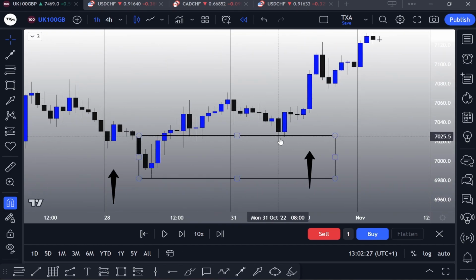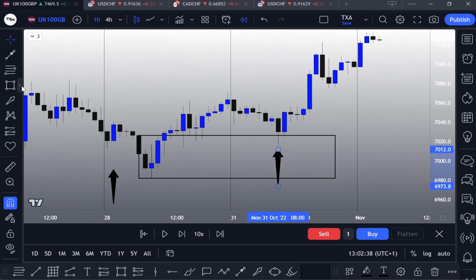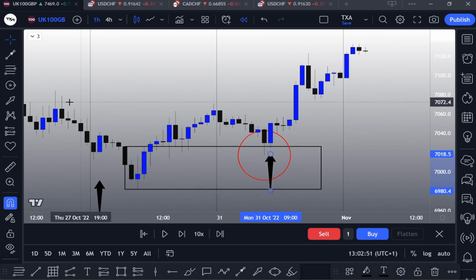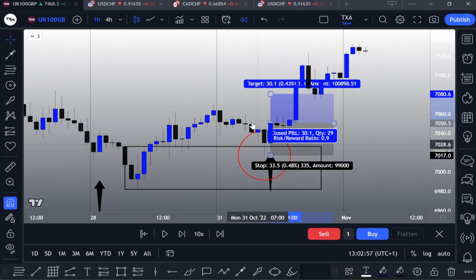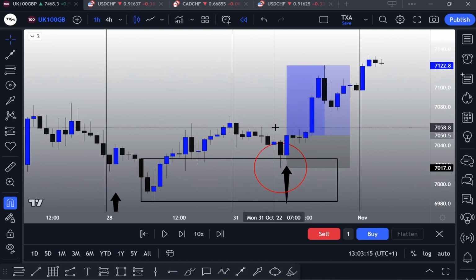We wait for the price to reach our demand zone. This is where the touch actually happened. I will mark it out for you like so. There we have it. That's our touch of the zone. And then we wait for there to be a 1H engulfing. That's the 1H full engulfing candlestick pattern. We place our stop loss just below the wick, and then we make profits. Depending on your trading plan, you either aim for 2% or 3% per day on this chart.